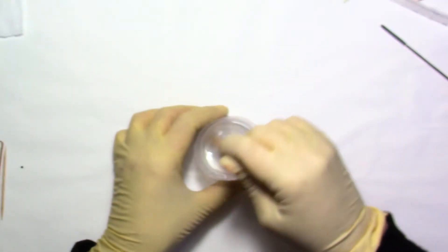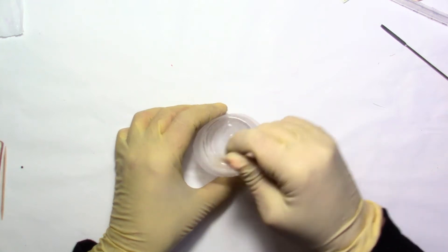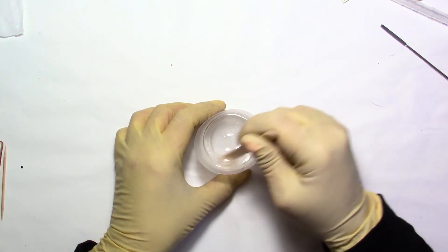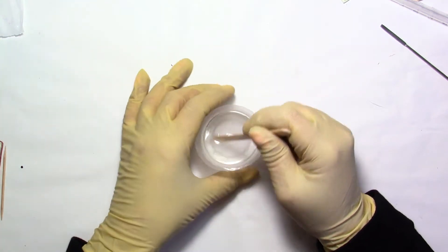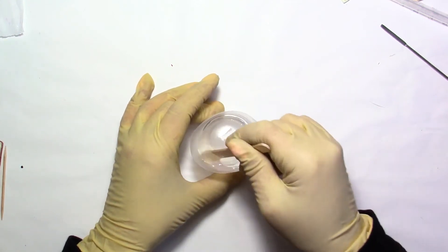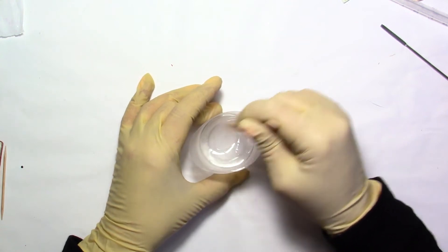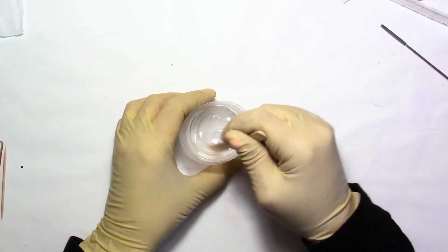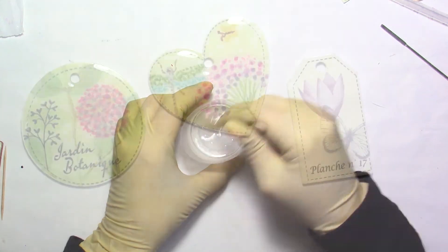You need to mix it for about three minutes. It's going to be opaque in the beginning — that's normal for epoxy resin. Don't worry about the bubbles because they're naturally going to go away. I'm going to use a lighter to remove bubbles. Some people prefer a straw, but I don't like straws because if you blow too hard you might push your resin, and you might also blow a little spit — and water and resin do not go well together. I always have a bunch of lighters around me, so the lighter is much better.